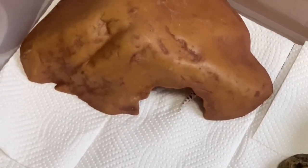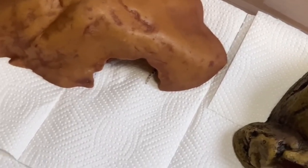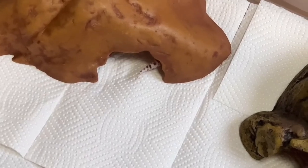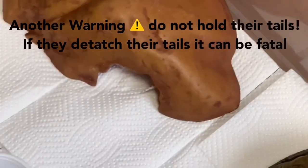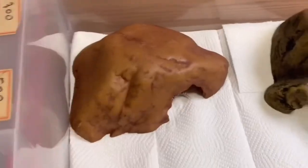And one thing. Please don't hold their tails. They can detach their tails. That means they cut their tails off by themselves. And their tails work like camel humps. That means their tails store energy. Yeah, they store fat. So if you hold their tails, they're gonna detach them, and then they'll suffer energy loss, and that's very bad for them. Energy loss is very bad for leopard geckos. Yeah, it's very bad for humans too.